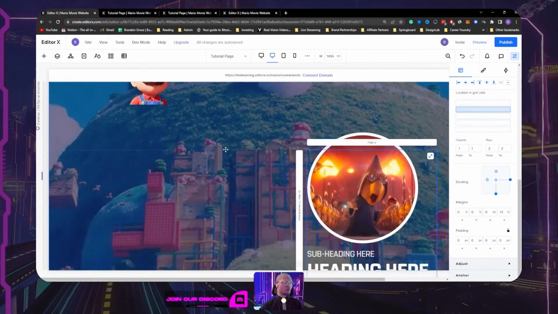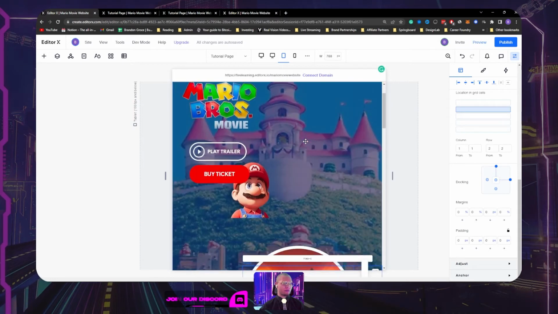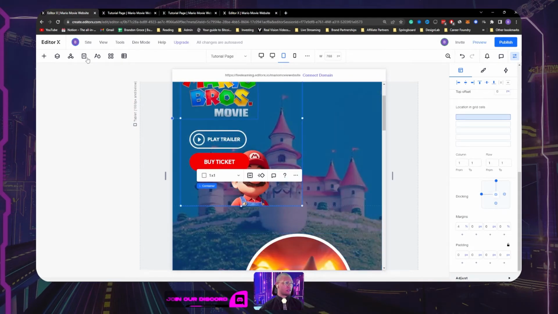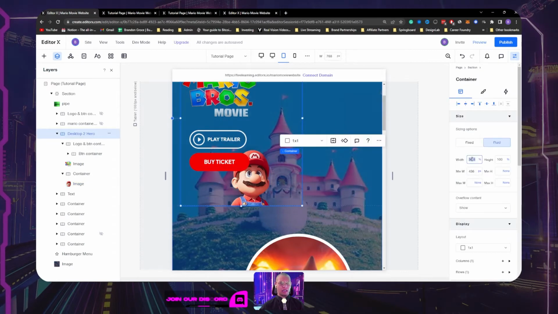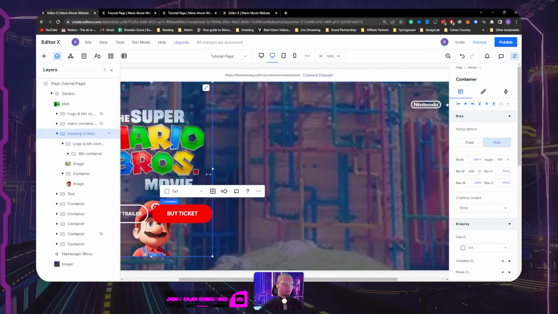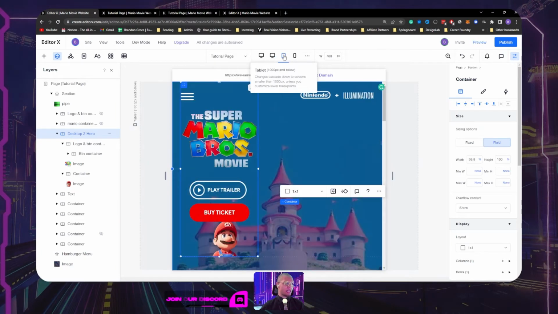All right, so next we've finished desktop version 2. So now we can go over to our tablet here. And what we're going to do is make sure we are going into our layers. We have desktop hero or desktop 2 hero. Perfect. And we are going to make sure that everything morphs to the way we want it. So what we did over here in desktop 2 is we made this container max content, minimum width. We don't really need that, to none essentially. So we're going to do the same thing over here. And I guess it just cascaded.